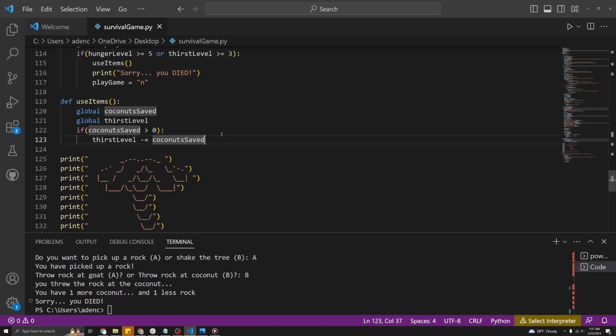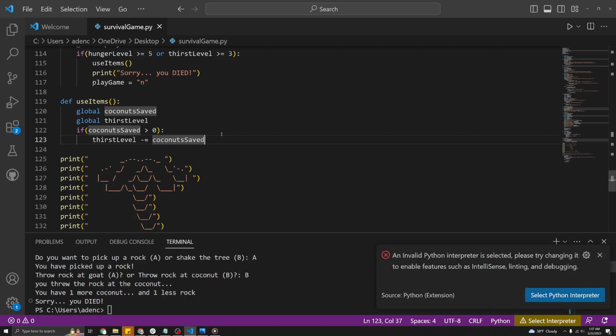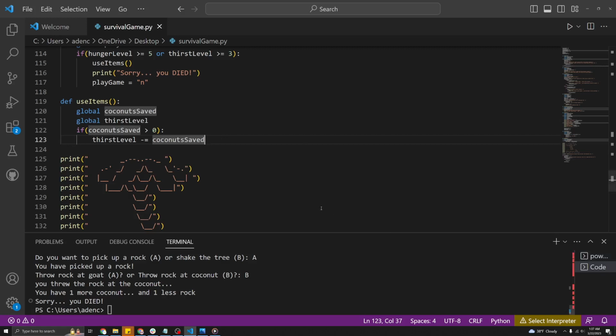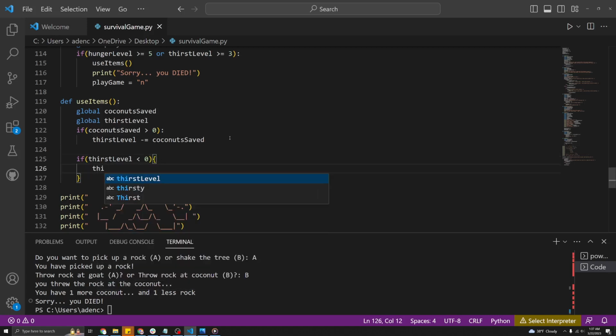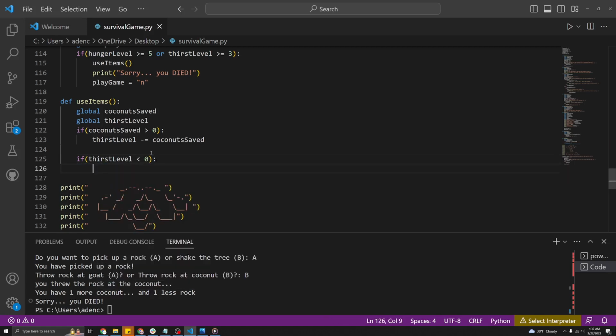So after we use all our coconuts, if the thirst level is negative, we'll set it back to 0. So if thirst level is less than 0, we'll just say thirst level equals 0.